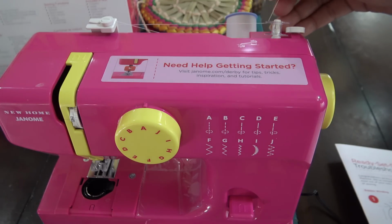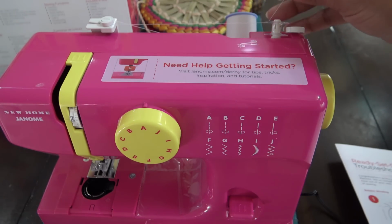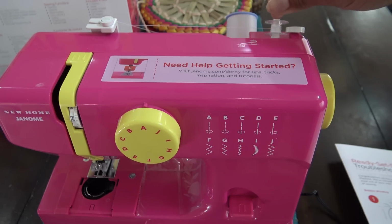And I am assuming it's on, so I'm gonna hold this, I'm gonna press the presser foot, and hopefully it just starts winding, because if it doesn't, then I don't know what to do. Okay, so I'll be right back. Yeah, there it goes. And I'm holding onto the string a little bit. I can let it go now.